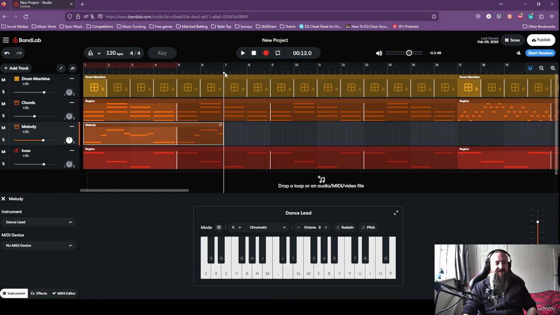So now we have to figure out what to finish off. And it's going to be a slight variation of what our last 2 bars were here.